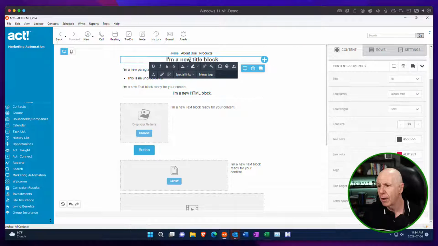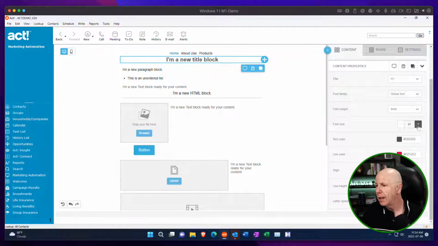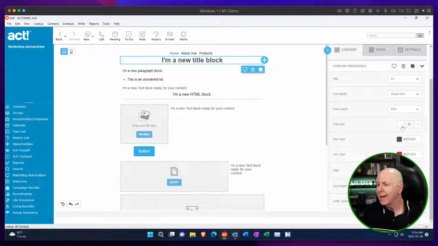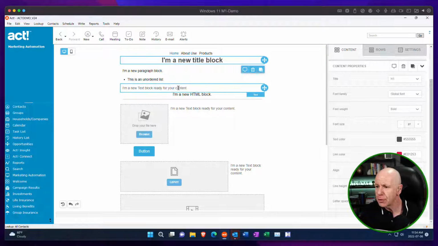So when I go into a text block, I can bold it, I can change the color of it, but I can't change the size. I can actually go over here and adjust the size over here. So that's not true, but I can't do it from here. I actually have to go over here and I can adjust the font size. So I can do it, but to me it seems like more steps than what I would want to go through. So there's no right or wrong here, folks.